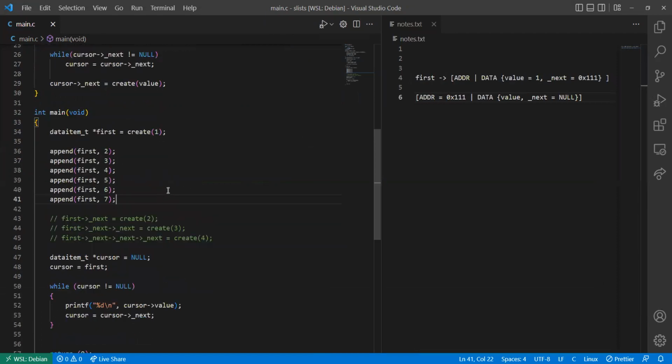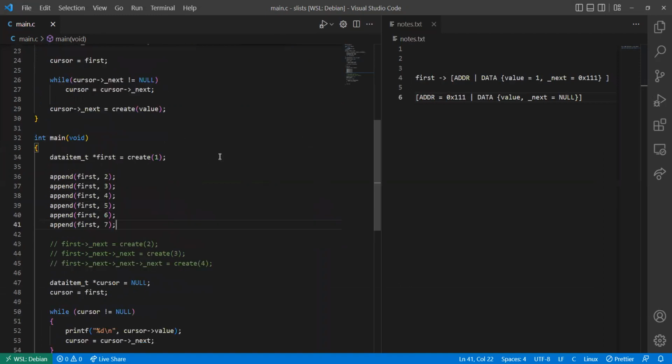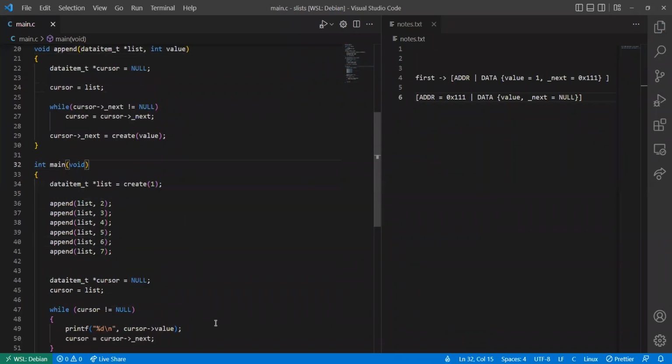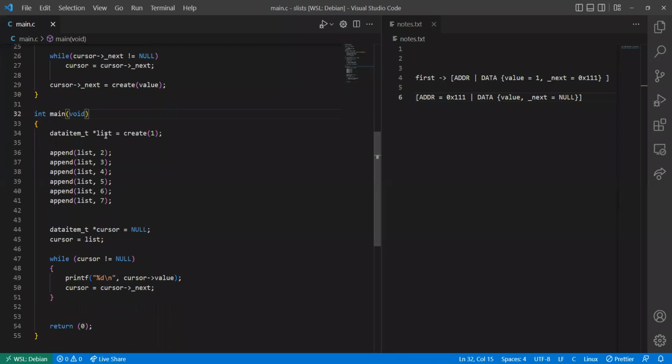So now we're going to make things confusing a bit by changing the names. For example, these things we called first, I'm gonna call it lists. So when you see that list, the names might cause some confusion, but still it represents the first item.